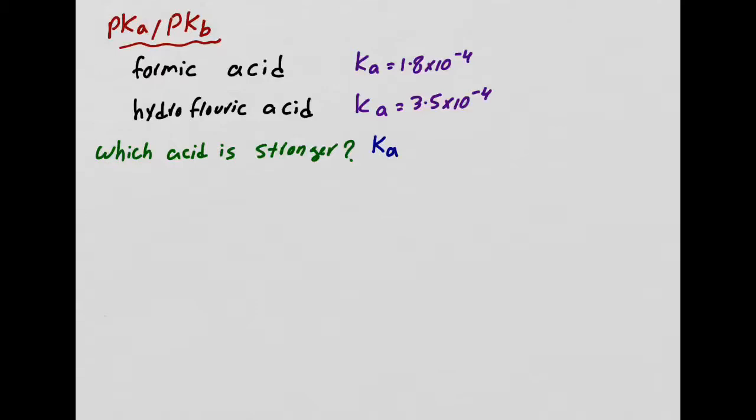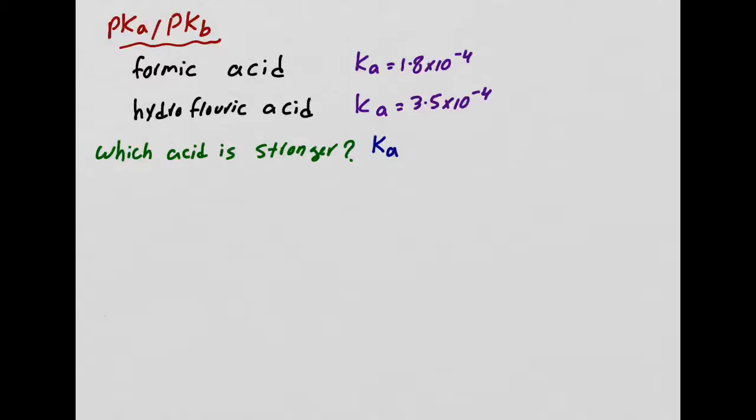And if I'm giving you weak bases, you look at the Kb value. Ka is product over reactant, and the product is hydronium concentration. So Ka tells you how much H plus was dissociated. And H plus, hydronium, is what makes something an acid. So the more hydronium you have, which means the larger the Ka value is, the stronger the acid is going to be. You know this pretty well, yeah?